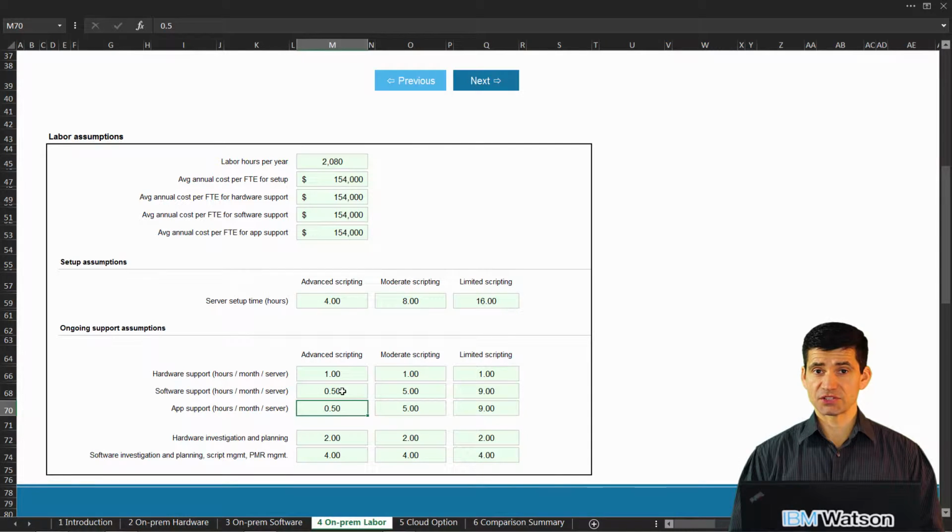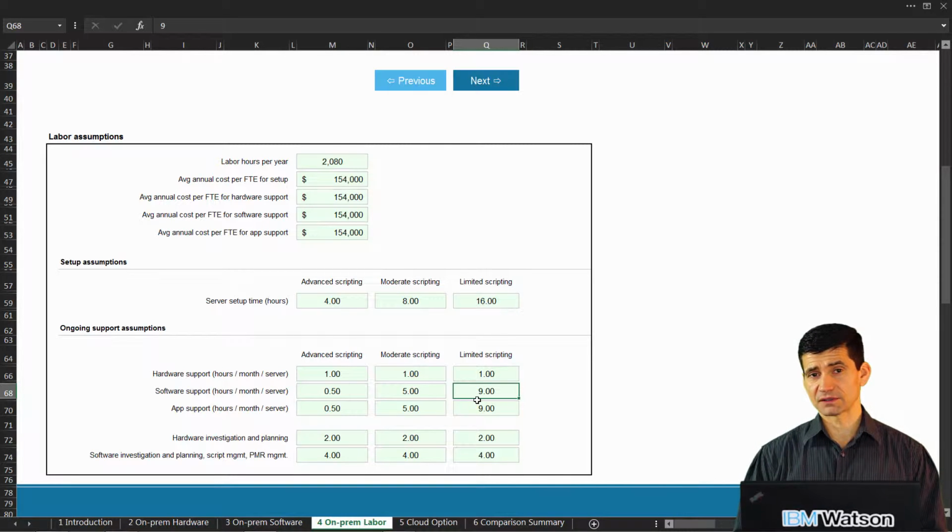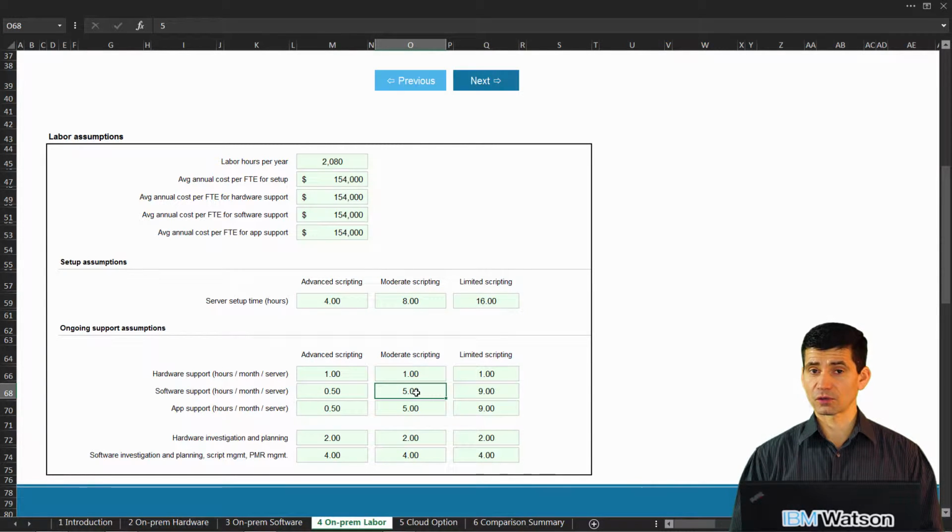Now, you could see how this changes from advanced scripting to moderate to limited. Limited scripting is when somebody uses a little bit of scripting, but they're also using a lot of the admin console, where they will open the console, or they will type commands by hand, or they will click in the console. Moderate scripting is when they do more automation, and then advanced scripting is when they're really almost fully automated, probably using Chef, Puppet, or a lot of WSAdmin scripts or Bash scripts or Urban Code Deploy. Very, very advanced, and we went very, very optimistic on this, half an hour per month per server for advanced scripting.